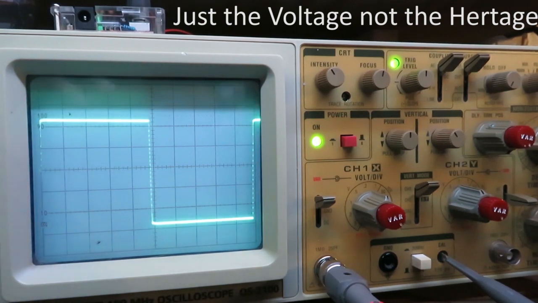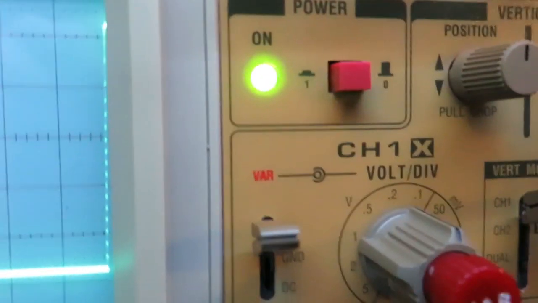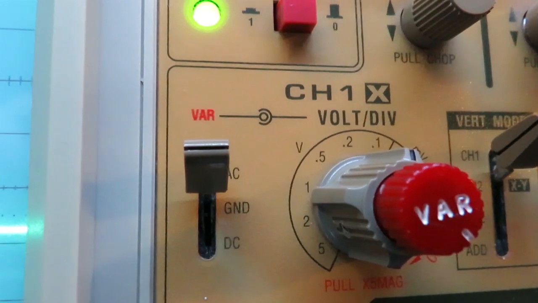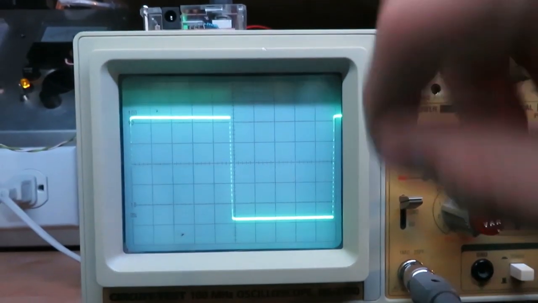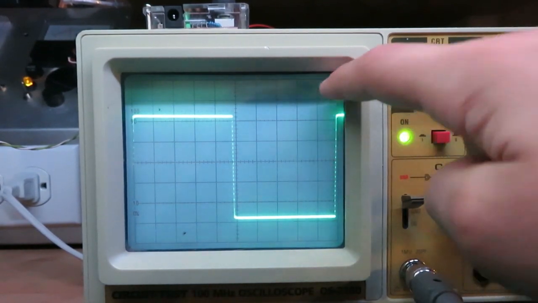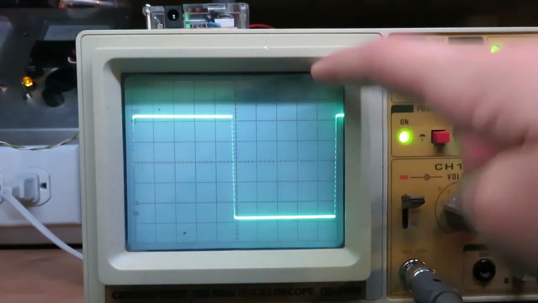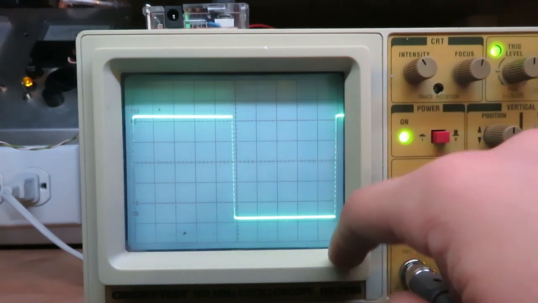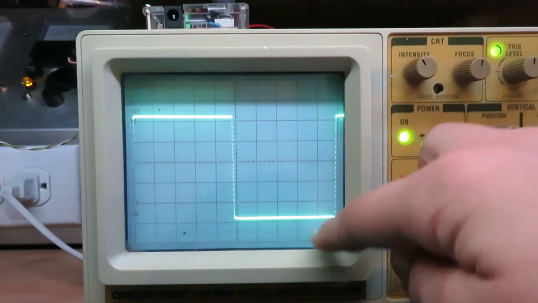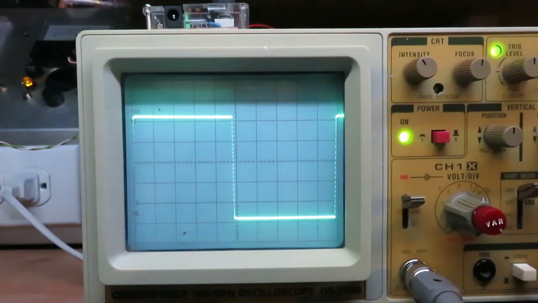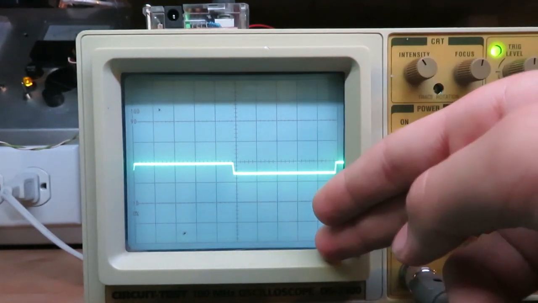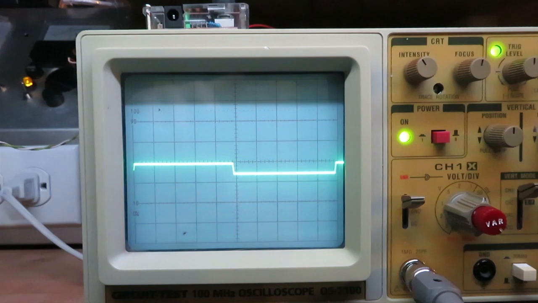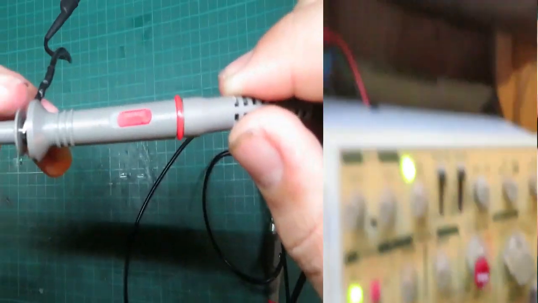Another one is you can get a higher voltage range. So over here, you can see my maximum volts per division is 5 volts per division. And you can see here, I have 1, 2, 3, 4, 5, 6, 7, 8. 8 divisions on the vertical of my oscilloscope. So if I want to measure, I don't know, let's say 120 volts. I couldn't do that because 8 times 5 is 40, I can only measure 40 volts without going off the screen. So using a 10X probe, which would divide the incoming signal by 10, I could measure up to 400 volts on my screen. And that actually works out pretty good because my oscilloscope input is a maximum of 400 volts.